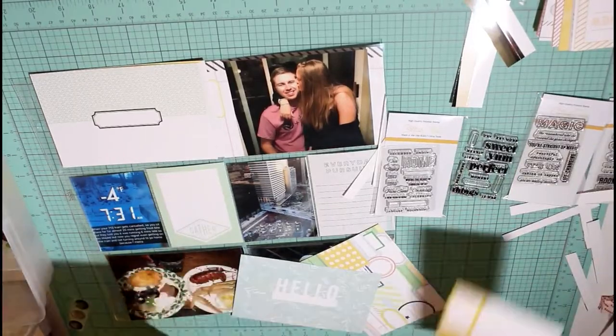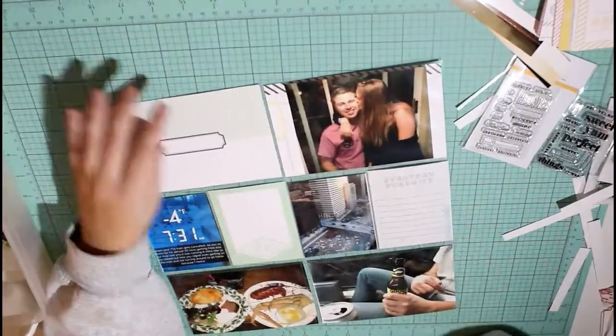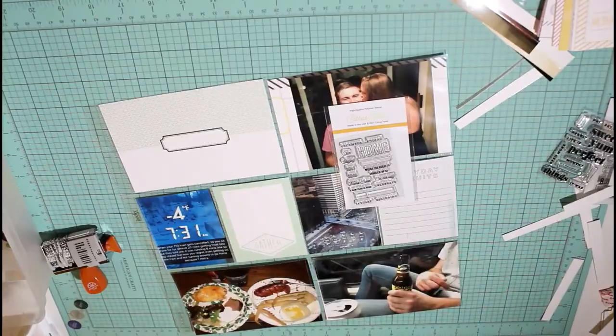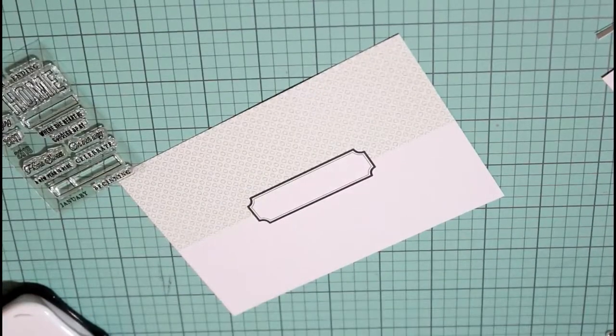I'm just using all of the Citrus Twists kits that I've already had, so I'm going through my whole entire stash trying to figure out the perfect title card. I'm sure in the pocket pages I'm about to get in the kit, I'm probably going to wish I just waited for it, but I just wanted this to be done and documented and ready to go.